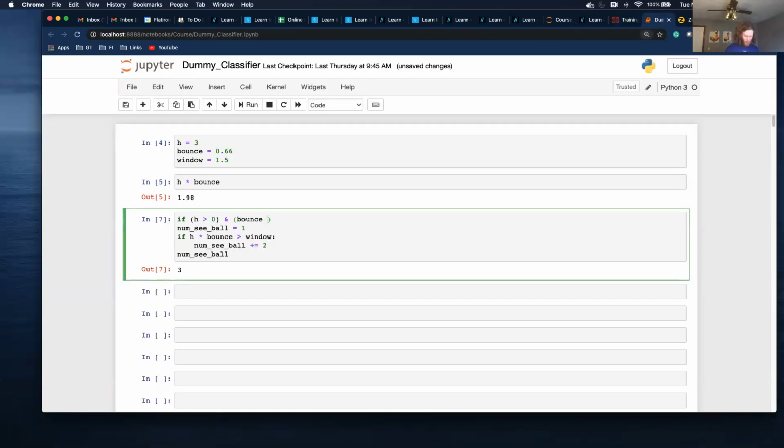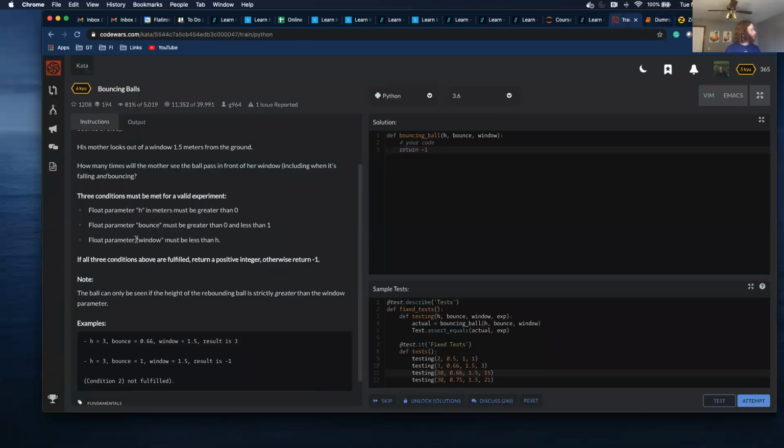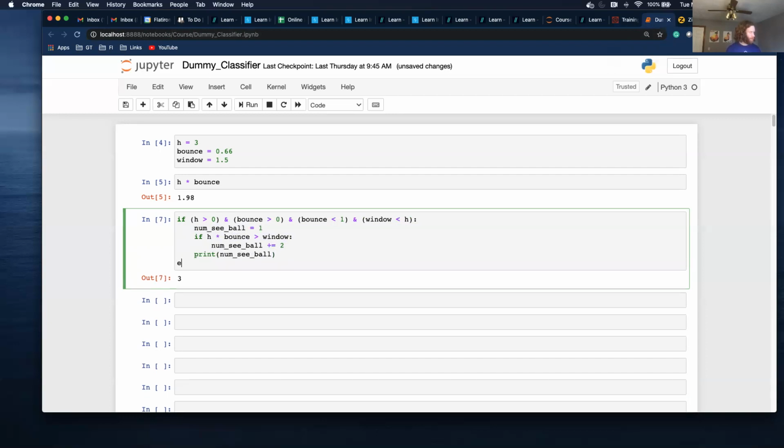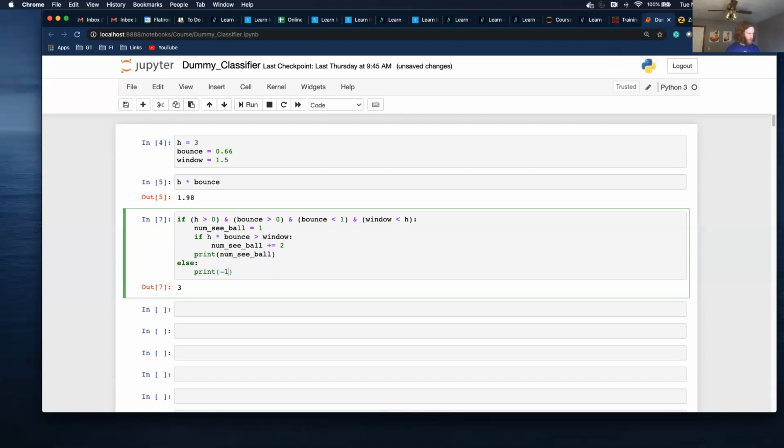And window must be less than height. If all of these conditions hold, then we're going to print out num_c ball, else print -1. So that works.